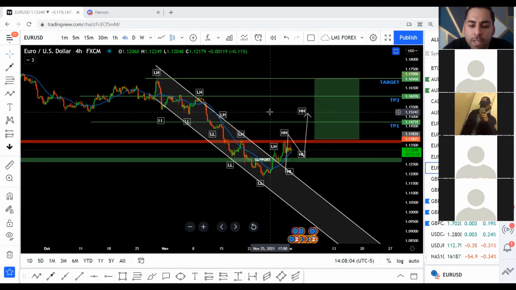So that's why lot size is based on your account size. Let's just explain it for US 30, the easiest way possible. US 30 is a highly volatile pair where you open a 0.01 lot and it will move so fast that you can make 20 bucks or you can lose 20 bucks real fast, like in less than a minute. You enter the position, you will lose it or make it.